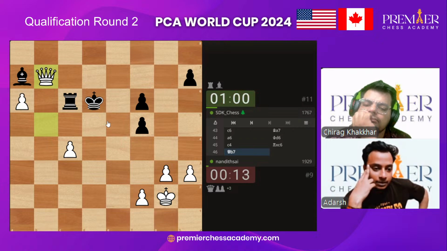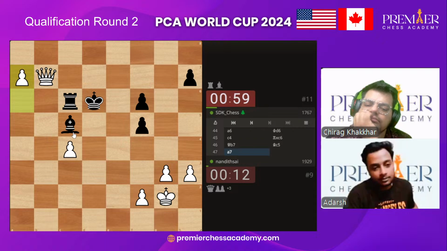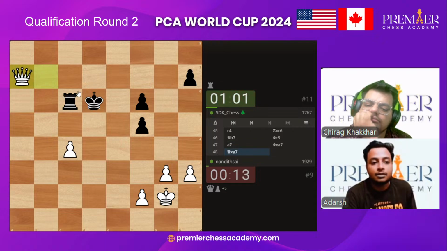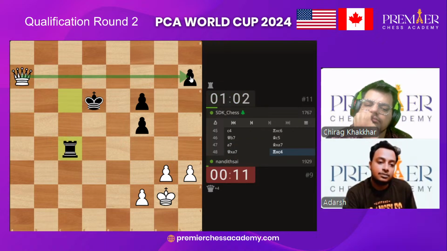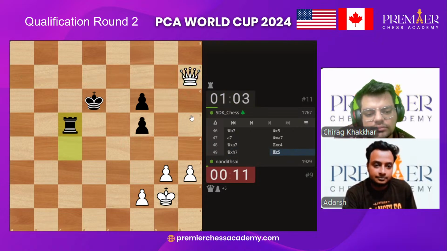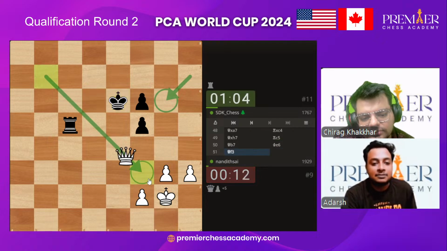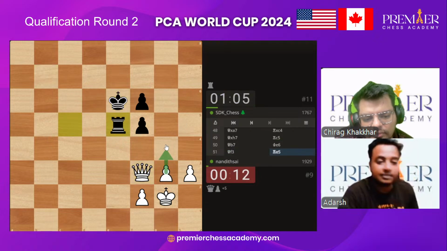And we have to play the king, queen, b7, pawn push. Pawn push, bishop takes. We take the bishop, rook takes the pawn, and then it's queen versus rook. It's clearly winning. I think this is the time for the queen check. The only problem is the time. It needs to be really controlled.